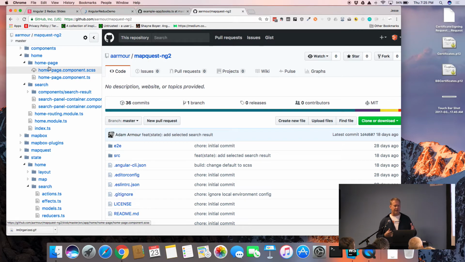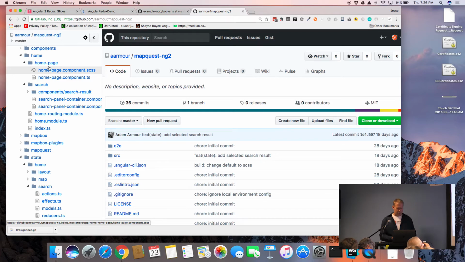So everything lives together instead of taking the tests and putting them over in a test folder where they only live over there. That seems to be more of a paradigm from Angular 1, where really at Angular 2 it's like, let's take things that belong together and let them live together instead of separating them.